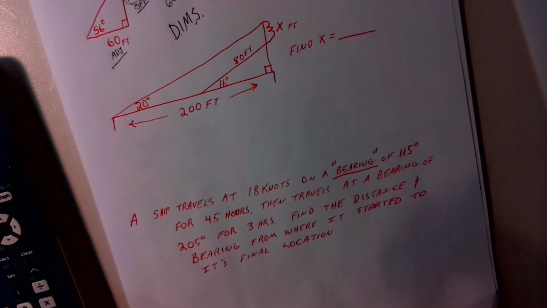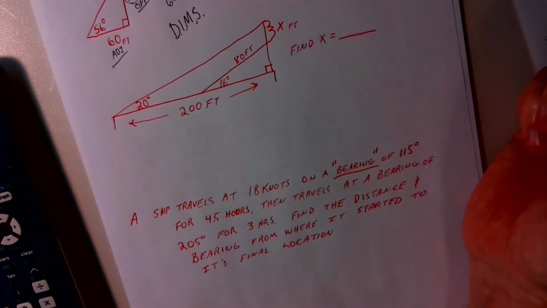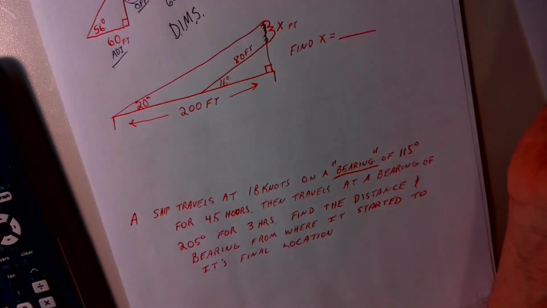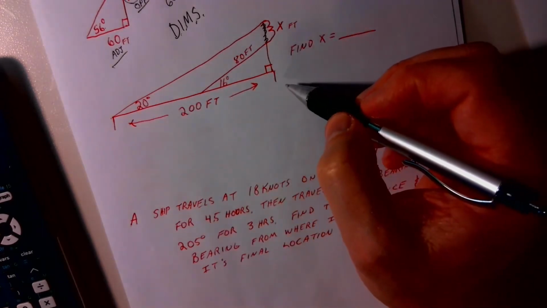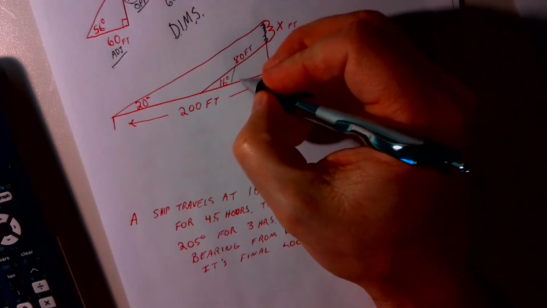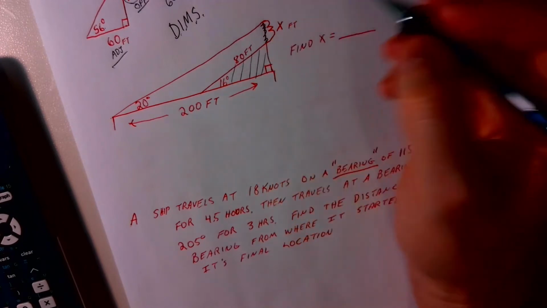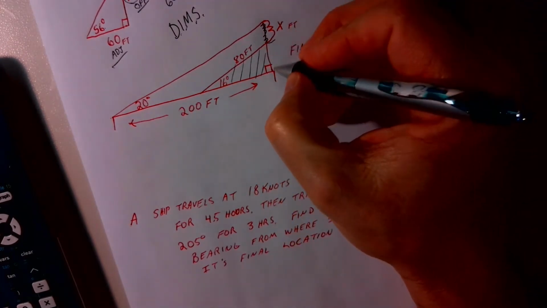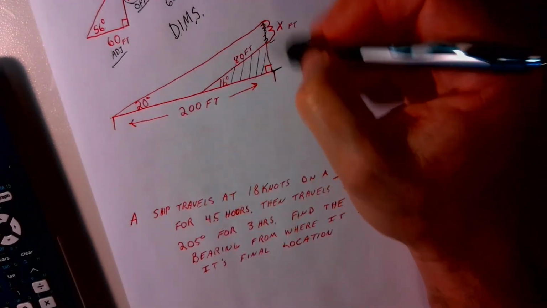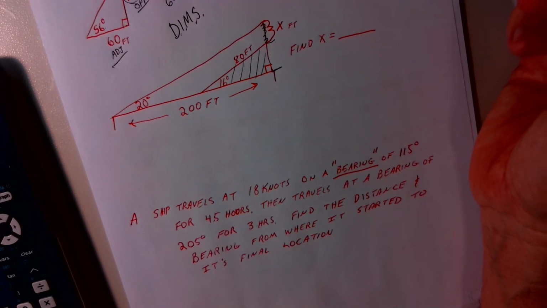Okay, so let's try this next problem. This next problem shows you have multiple triangles in here, and what we're trying to find out is this distance right here. Based on what you see here, I have this smaller triangle down in here, and I can probably use this triangle to find out this distance here. If I use the big triangle to find out the total distance, I just have to subtract those two things to get how long x is.